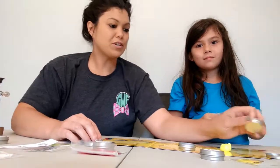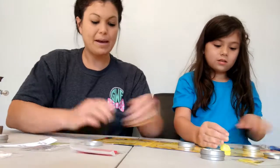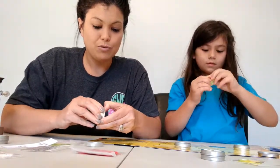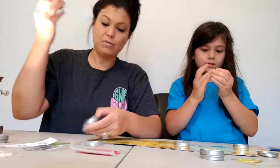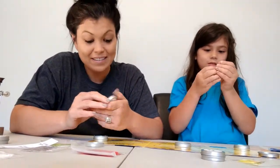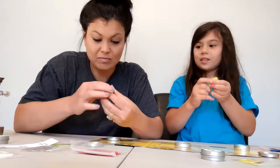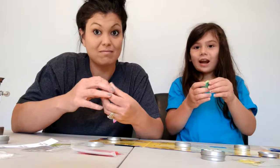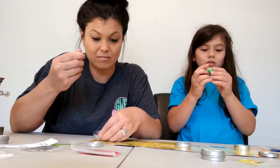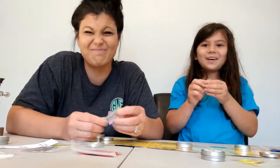Where's your putty? It needs to go in the putty jar and be named. I'm making my second putty now. I really do kind of like this. This is pretty neat. When I was cleaning up my room, I really wanted to do it right then by myself, but I really wanted to do it with my mom.